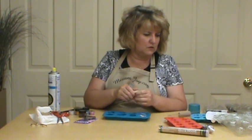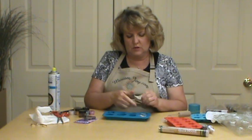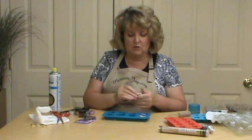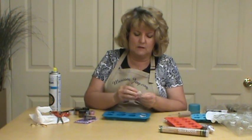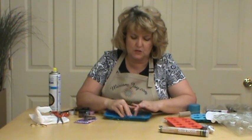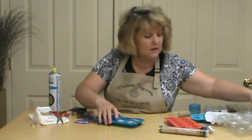I also wanted to do one with the candy molds as well. It's really important that you get this kneaded well. If you don't get this kneaded well, it will not harden, and you will wonder what you did wrong because it will never get hard. Also make sure you don't have any cracks or creases in the part that you're pressing down toward the bottom that would show up — you want to make sure those are completely out.